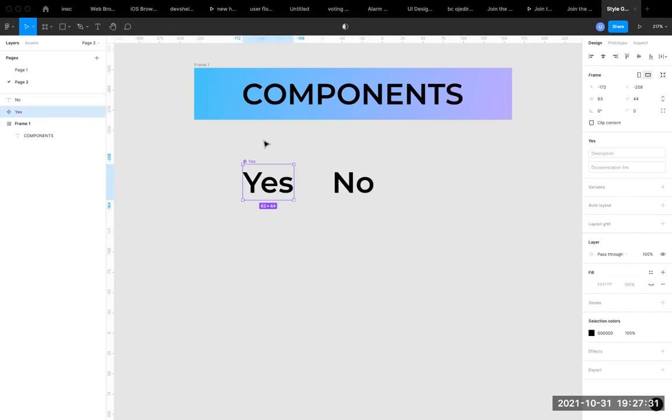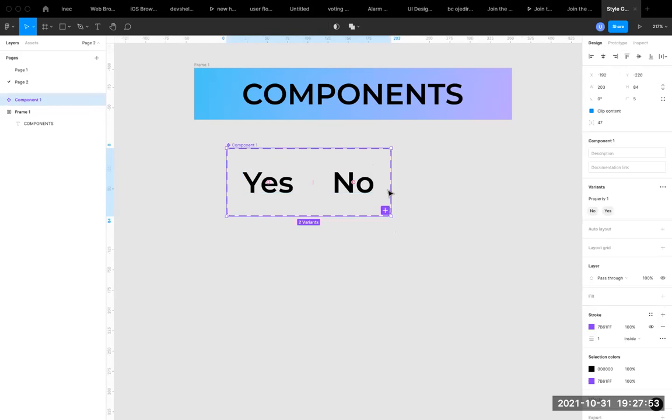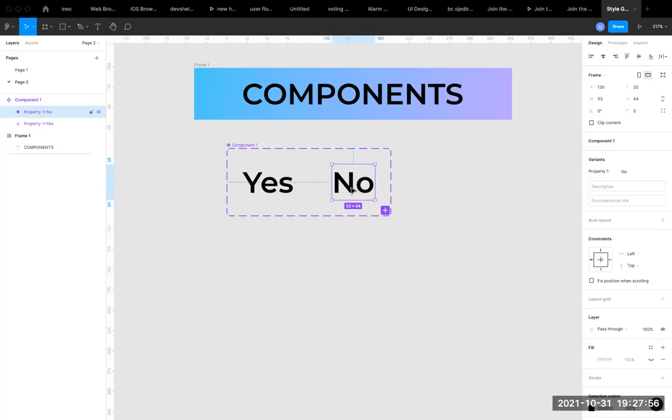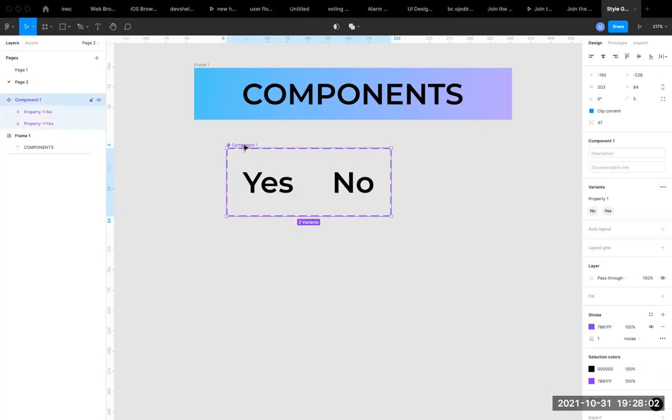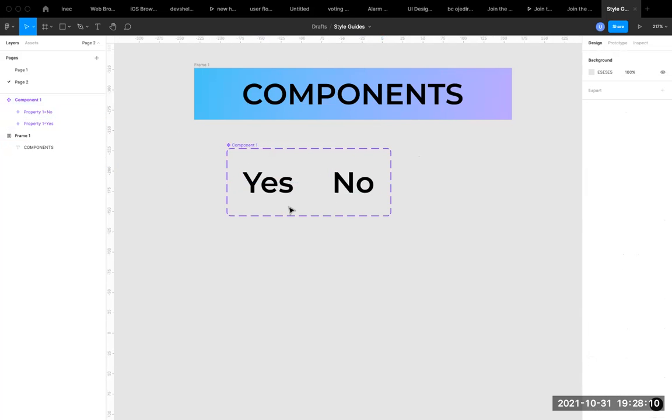But if you don't want to do it that way, you can select both of them together and then come here. You click on the arrow. You selected two items, multiple items. You come to this arrow and you come to create component set. If you do this, it's going to create one component with these as variants. So it has already created it for you like that. It's a fast way. It's Figma's new feature. Instead of you selecting create component, select create component, then you now combine, it will just automatically do it for the two of them.